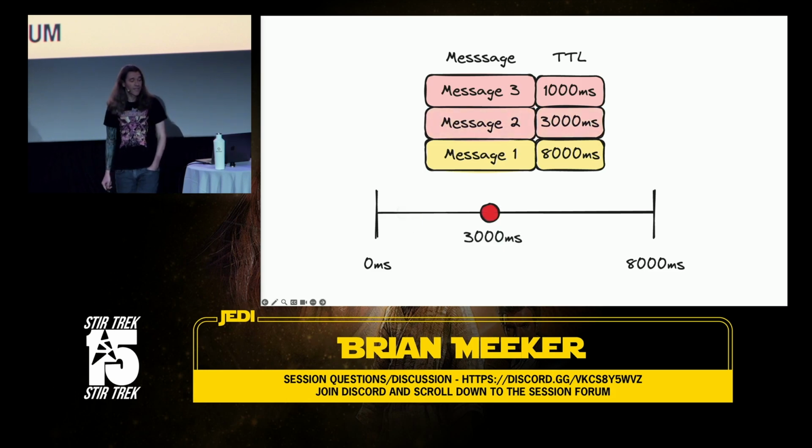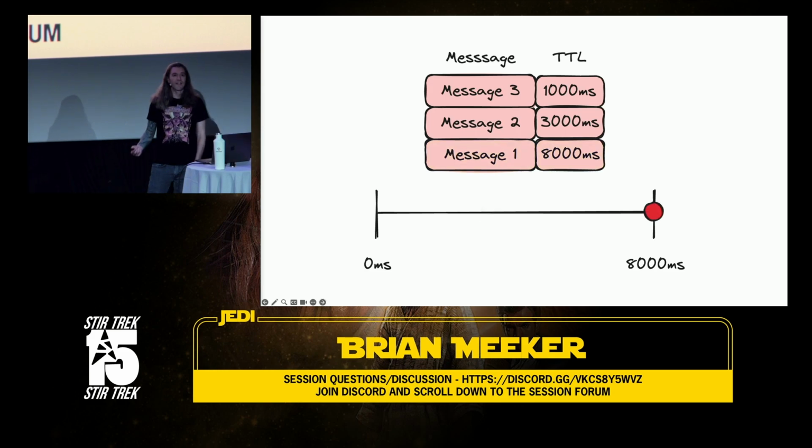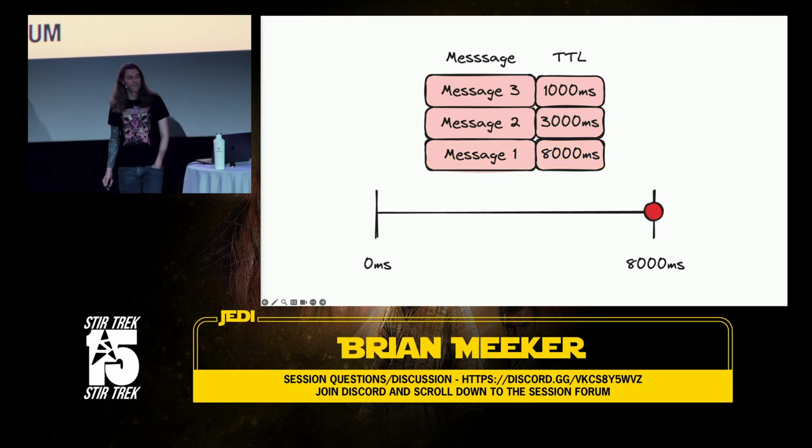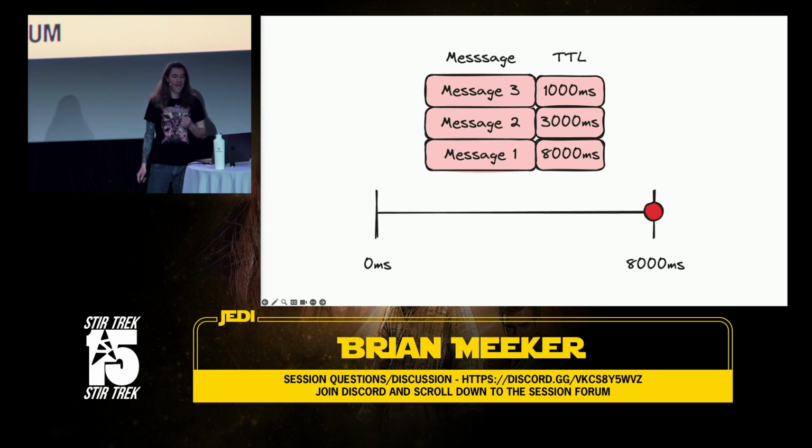At 3,000 milliseconds, our second message expired, but we still can't do anything with it. It's stuck. Finally, at 8,000 milliseconds, the message at the front of our queue has expired. Message 3 will be sent back to the exchange, then message 2 will come to the front, then message 1. Those are already expired, so they go out right away. But every message in our queue effectively had a time to live of 8,000 milliseconds because that was the TTL of the first message in the queue.